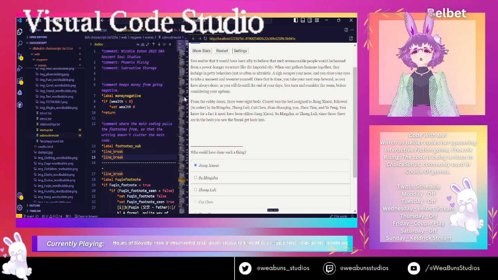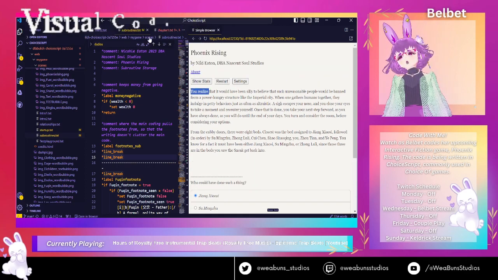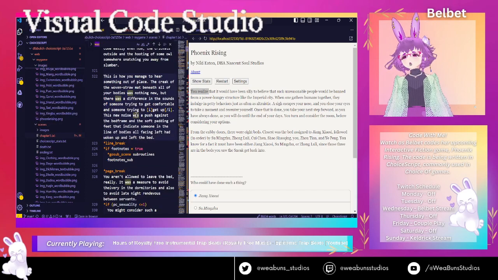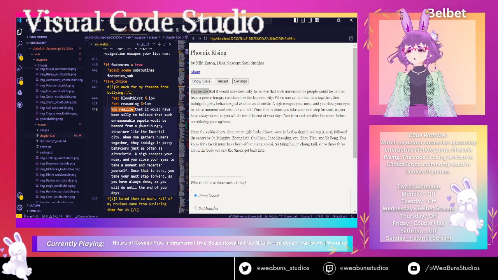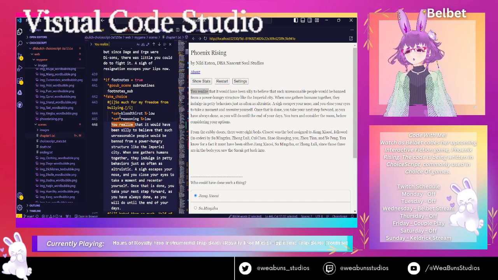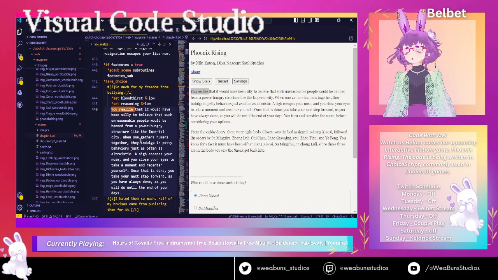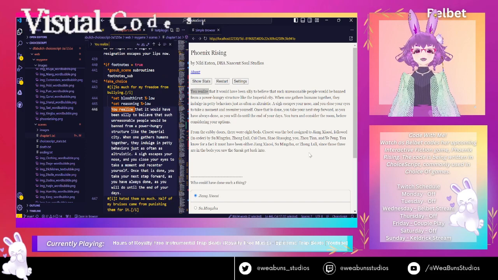Okay, so we've got another issue here because this, again, should have displayed something unless it shouldn't have. So let's find out if it shouldn't have. It shouldn't have because there's nothing here to display.